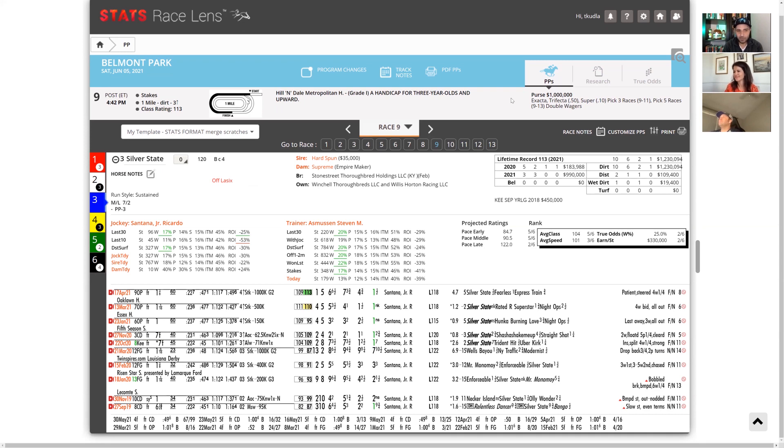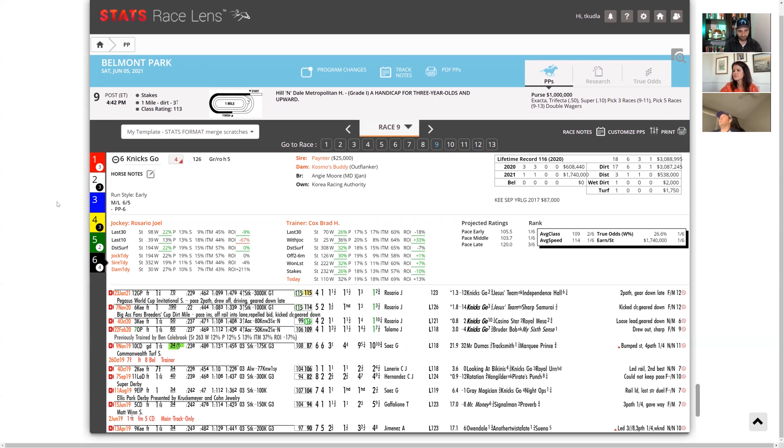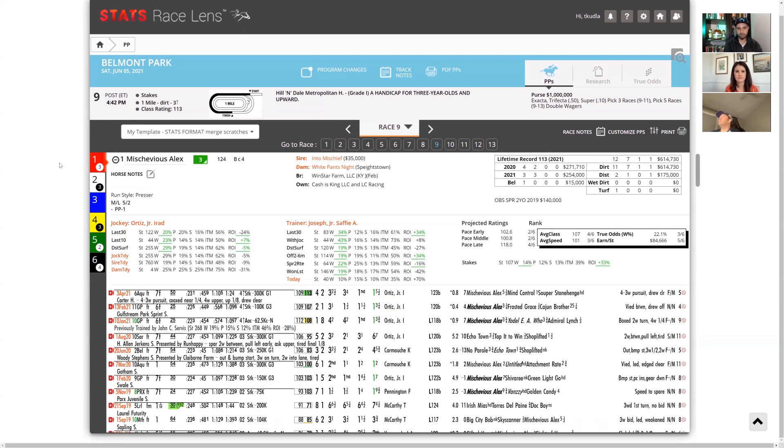Scott's take: I want to dig more into workout reports and see what people are saying about how Nick's Go is working coming back. Sometimes horses go overseas and just don't come back the same. If you're going to go against Nick's Go, this is definitely the time. Every other horse in this race is capable if Nick's Go isn't the same. But if he is the same, they're running for second. Either way, you'll get a ton of value if you can beat Nick's Go.